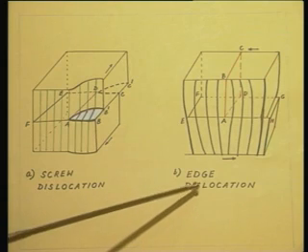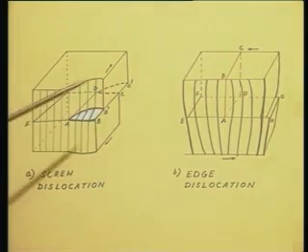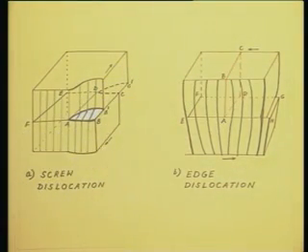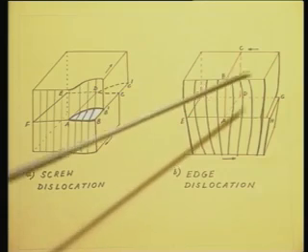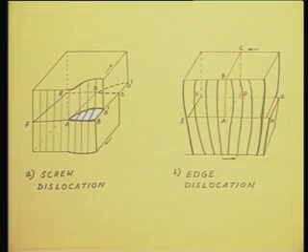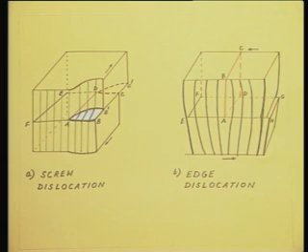The other type of dislocation is called an edge dislocation. It takes place along one line or one edge. Here also you can see this was originally an ideal crystal. Then we subjected it to a shear stress like this in this direction and in this direction along this face. So, what is going to happen? What is going to happen is this red line. This red line signifies one extra half plane of atoms.